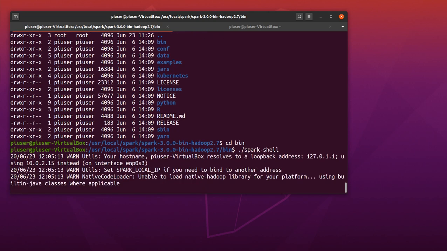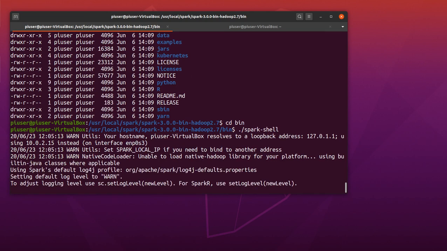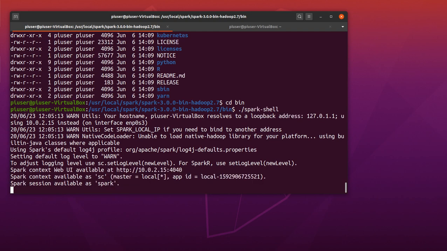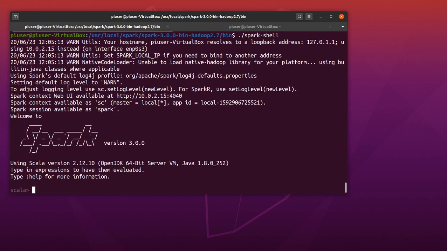That should start up without any errors. Just give that a sec, and you shall see it. Okay, there you go. That's the Scala prompt, allowing you to do your thing within Spark.